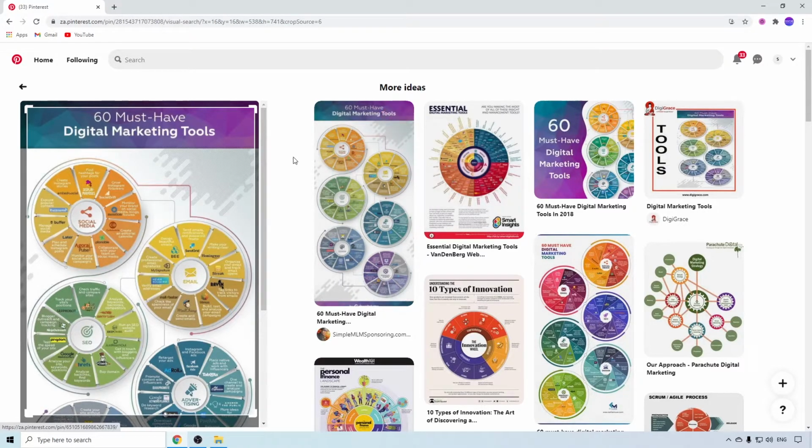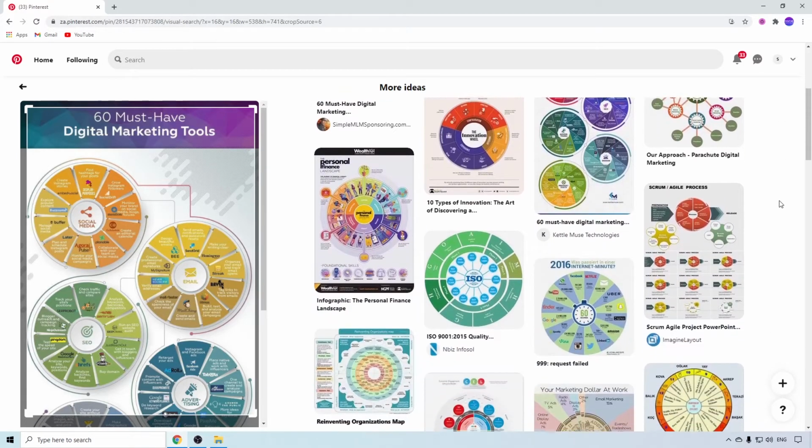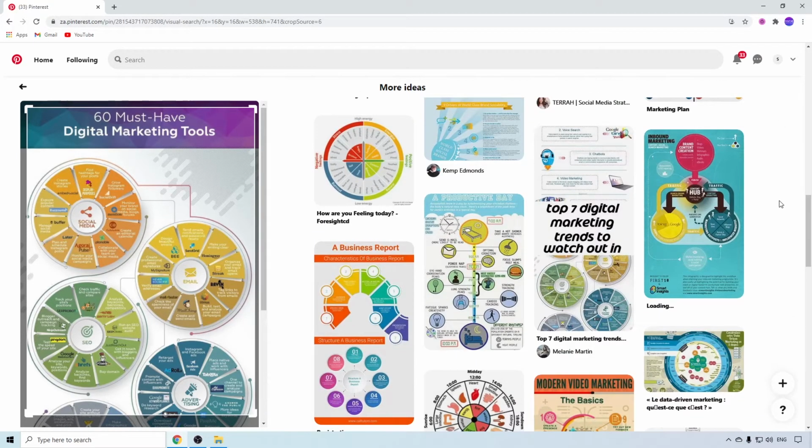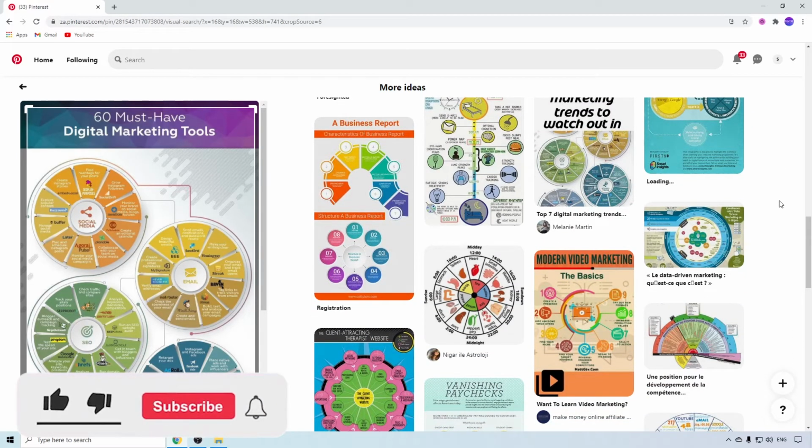And that would be basically how you're searching Pinterest by image. It's going to load up a whole bunch of related images based off what you selected in this image in the main pin over here. And then it's going to give you some additional pins that you can go ahead and look at and get some more ideas from. And you can see they're pretty much all related. So that would be how you can search Pinterest by image.